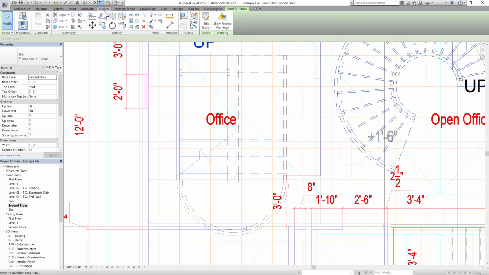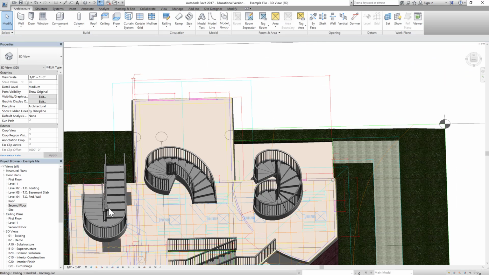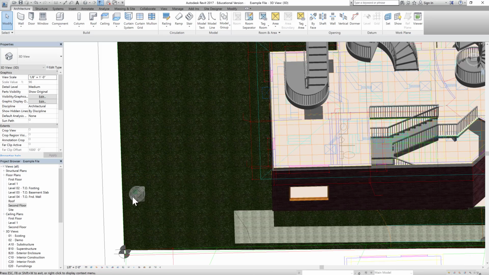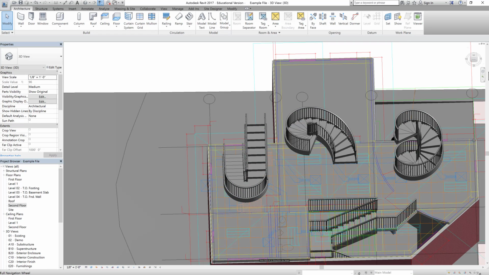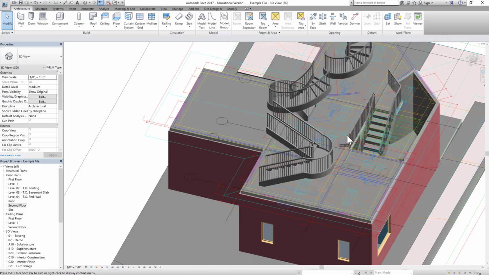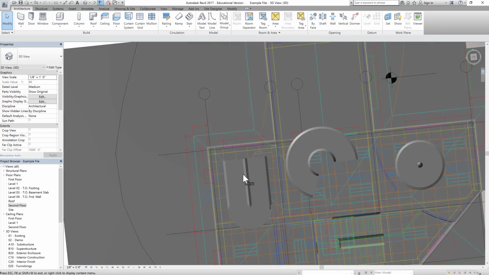So this is how you create a stair using this boundary option. So let me go back and check this to shade it, so we're not using a lot of RAM. And now you can actually orbit around and see that this is the stairs that you have drawn.